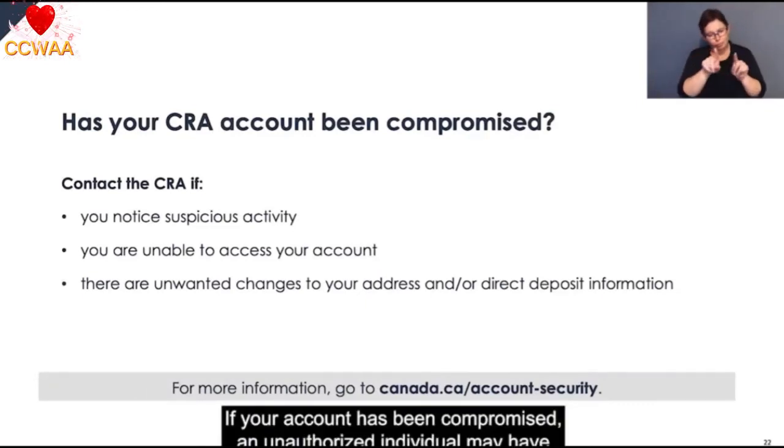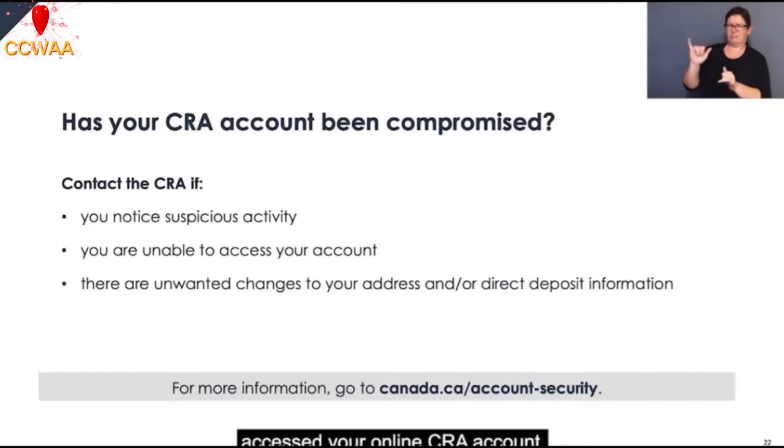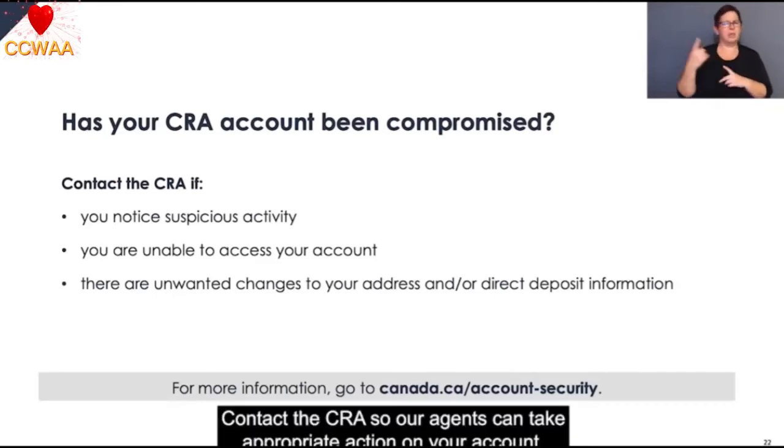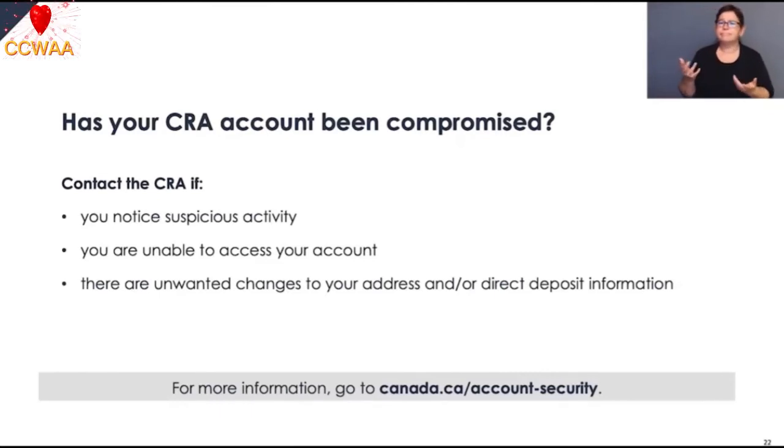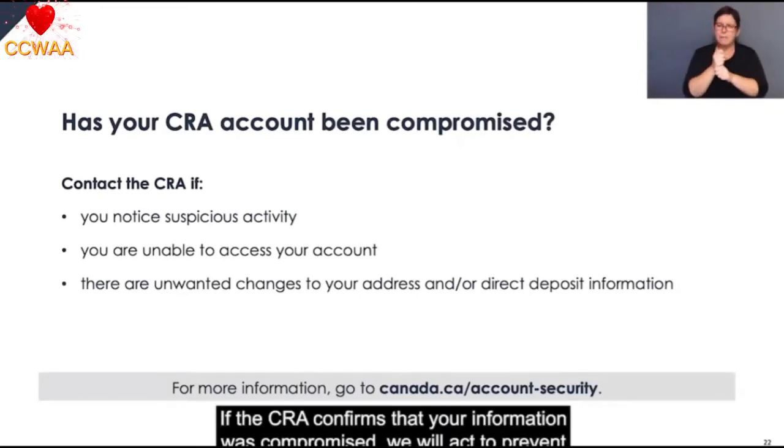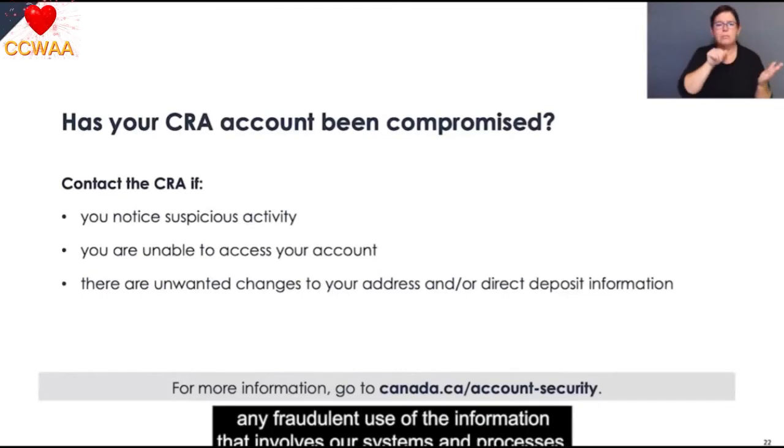If your account has been compromised, an unauthorized individual may have access to your online CRA account. Contact the CRA so our agents can take appropriate action on your account. If the CRA confirms that your information was compromised, we will act to prevent any fraudulent use of the information that involves our systems and processes.